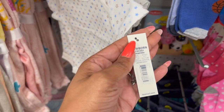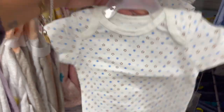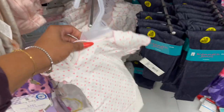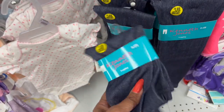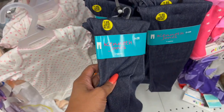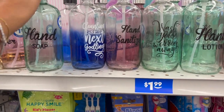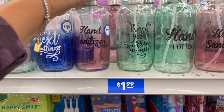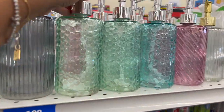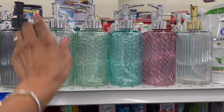There's a great deal on the Faded Glory onesie — sold at Walmart for about $2.97 but here for 99 cents. They have one with stars and one in pink with hearts. You can pick up little leggings for $1.99, so for about three bucks you've got a complete outfit. They retail for $10 but are $1.99 here in various sizes. Some new glass soap dispensers are $1.99 — 'Cleanliness is Next to Godliness,' hand sanitizer, 'Wash Your Worries Away,' and hand lotion. Also back are multi-color dispensers in green, blue, clear with gold lid, and pink for $1.99.